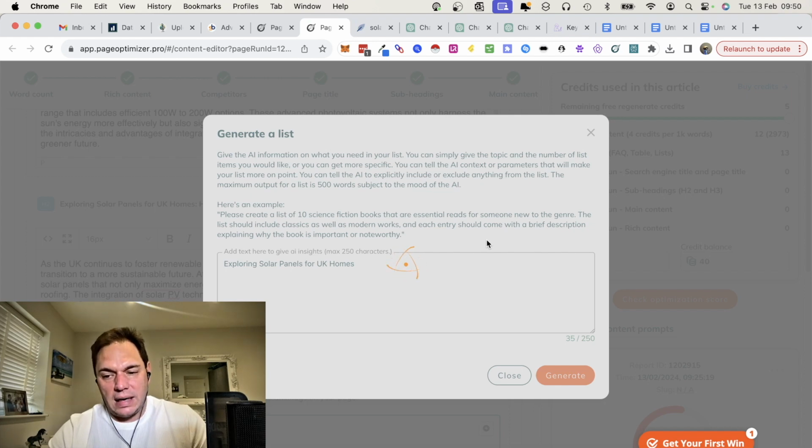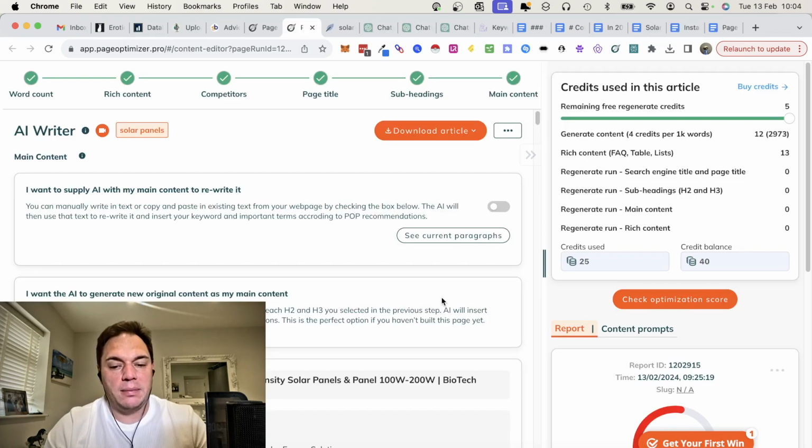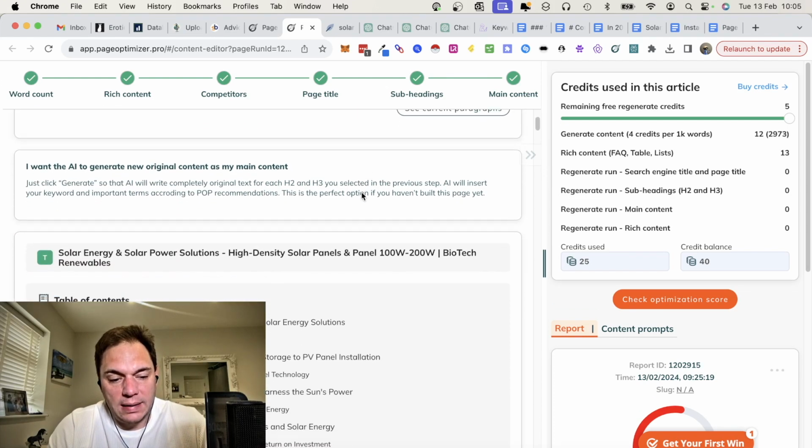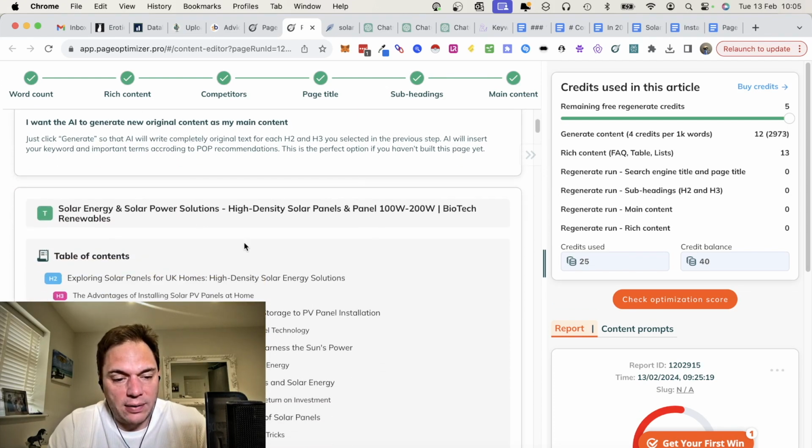And obviously this can take a little bit of time. So what I'll probably do is just pause here and then get all these articles completed. But the negative for Page Optimizer Pro is obviously that you have to go through this process. But we'll pause here. Okay, so this has taken a little while, probably about 20 minutes, half an hour. I've been doing other things as well at the same time, but just had this running in the background.